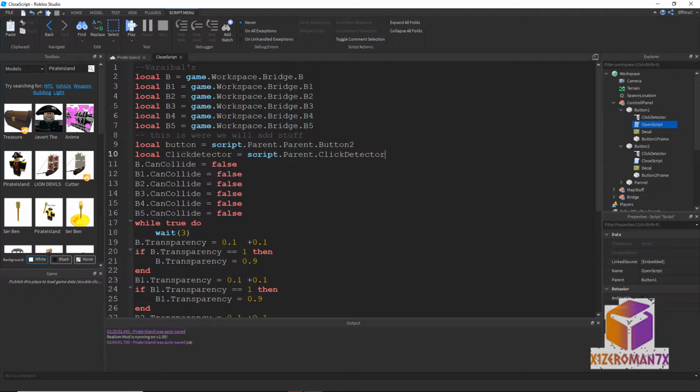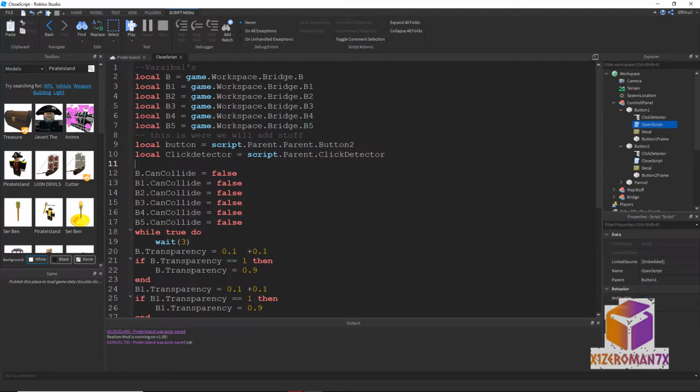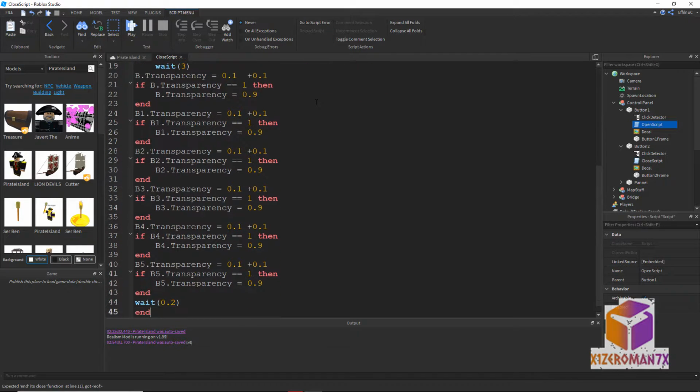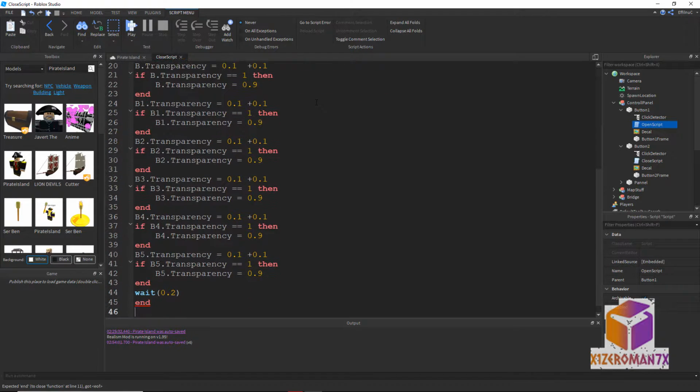Now what we can do is we'll press enter, and then we'll go button.ClickDetector.MouseClick, then we'll go connect function, and then right at the bottom of this script we're going to place an end, and just going to do this.